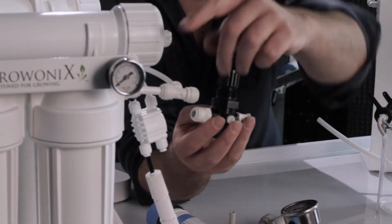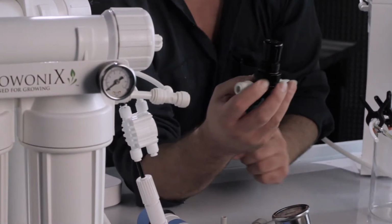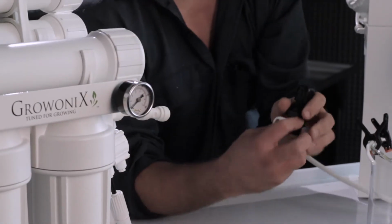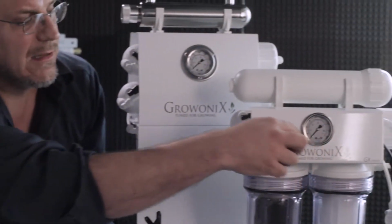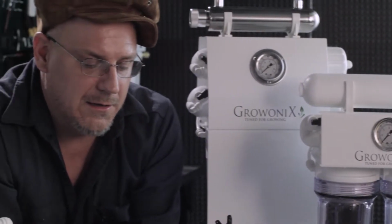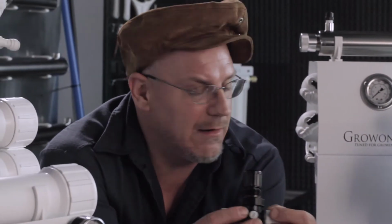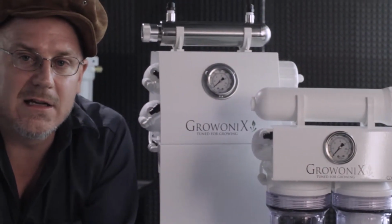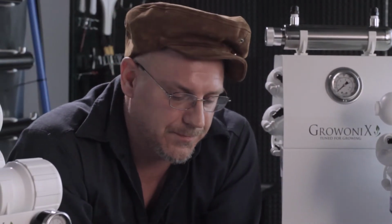Now, every water filter has a gauge on them. The EX has a dry 1.5 inch gauge, and the GX has a stainless liquid-filled 2-inch gauge. You can simply put a pressure regulator on the front of the unit, turn it down, and watch the pressure gauge here until it hits 80 psi, 70, 60, wherever you feel comfortable running it at.